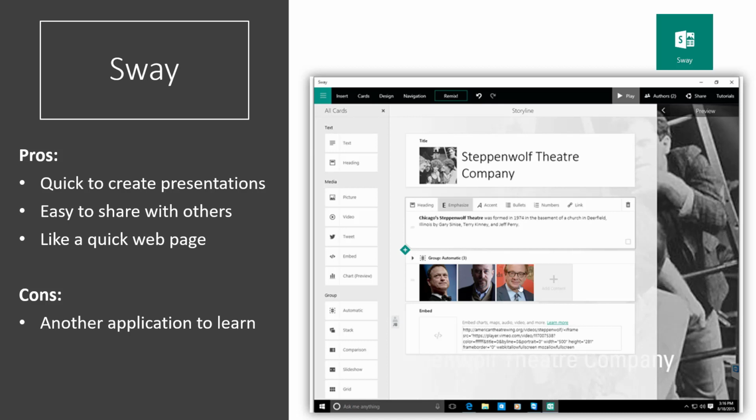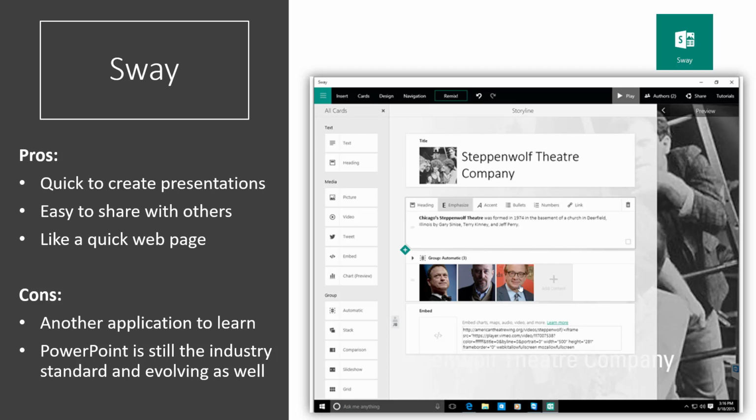Now, the cons are pretty obvious. PowerPoint I'm pretty comfortable with. Now there's another application that I have to learn. Okay, is there enough benefit for learning it or not? So in this particular company, for Contoso we're talking about here, they stayed with PowerPoint because it's still evolving. It's not like a dead product or anything. PowerPoint is still growing and getting better and better. So they stuck with PowerPoint just because there was nothing broken. So it was hard to fix something that's not broken.